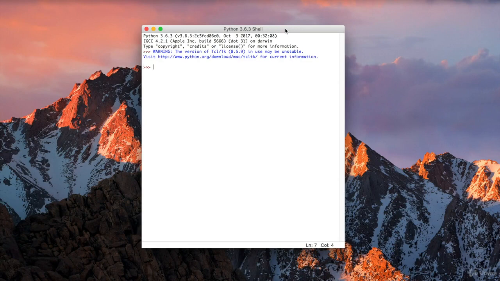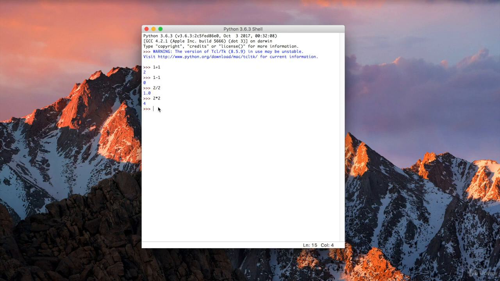To add numbers, we can just do 1 plus 1 or whatever number you want to add and hit enter. Python knows addition. You can also do subtraction, so minus 1. You can do division, and you guessed it, you can also do multiplication. So there are the four basic ones that we all know. However, we do need to know some other ones.